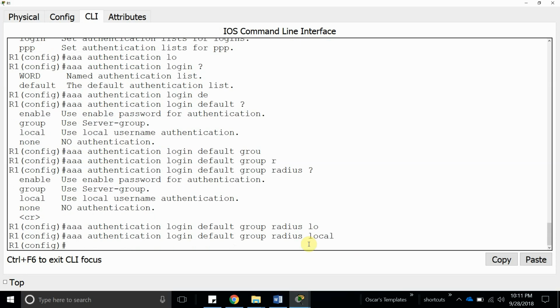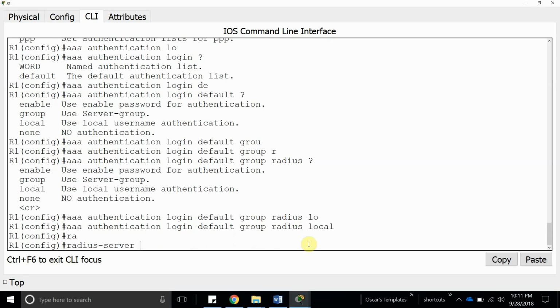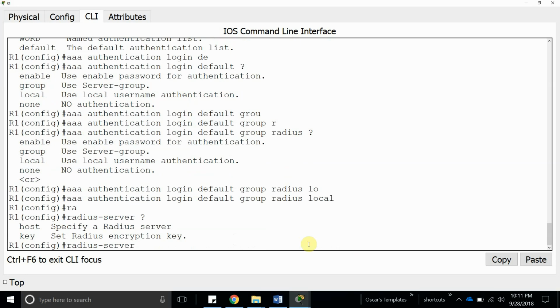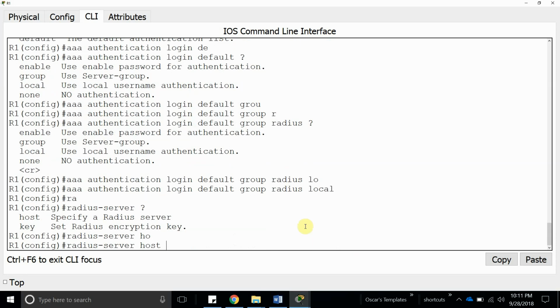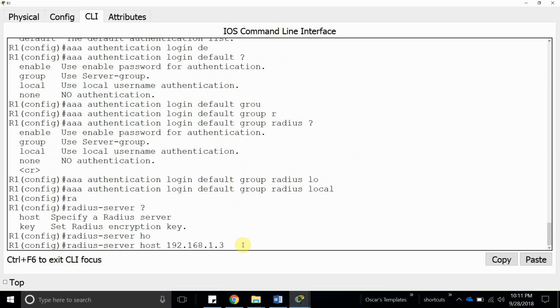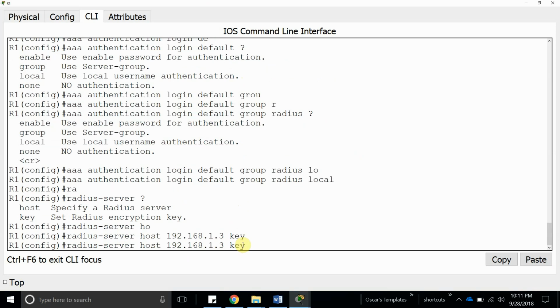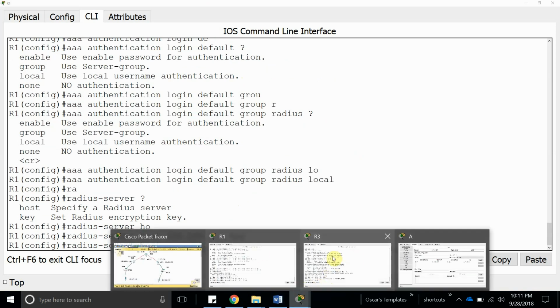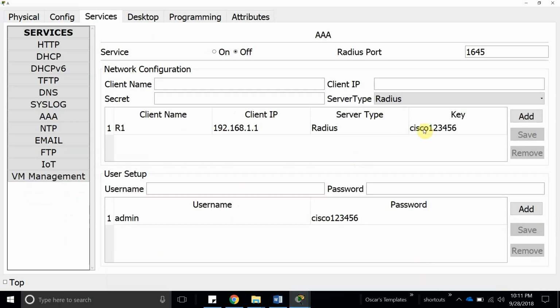And now we also have to set up the server, so RADIUS server. And now we have to put the host IP address, which I believe is 192.168.1.3. Yep, that one. So that's good. That should work. And the key is this one right here, Cisco 123456.